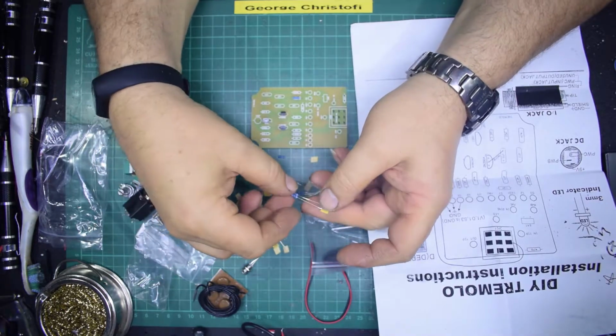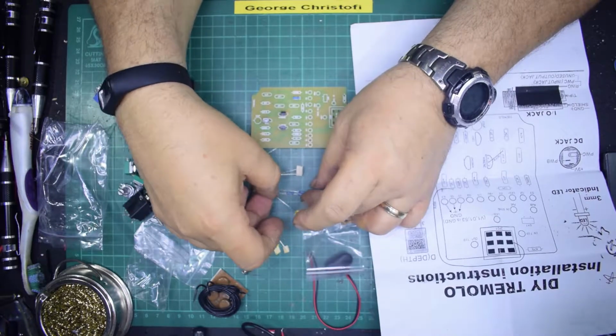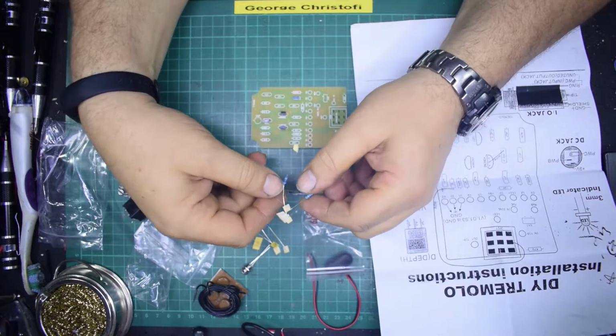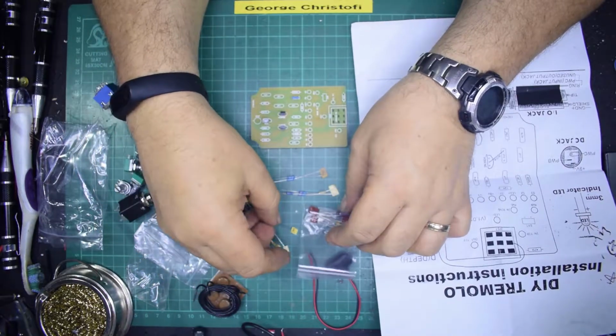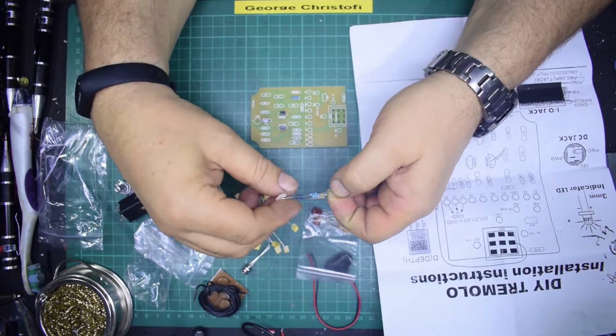Because it's not using ICs, it's old style discrete components. It's an analog tremolo circuit. I wonder whether it's actually true tremolo. It might be a reverb circuit, but you never know until I actually fire it up and see what it's doing.